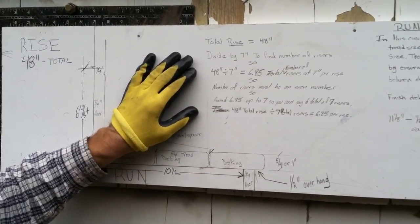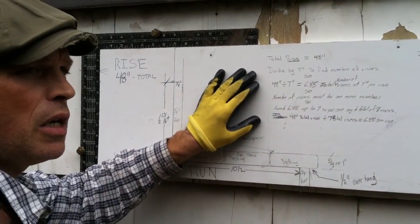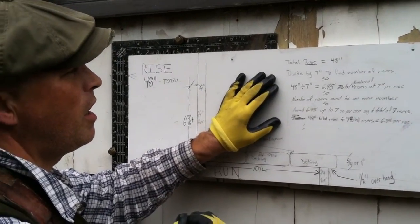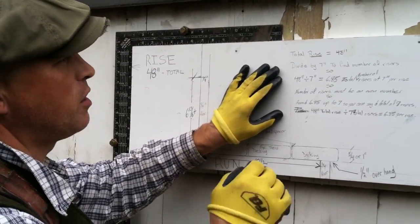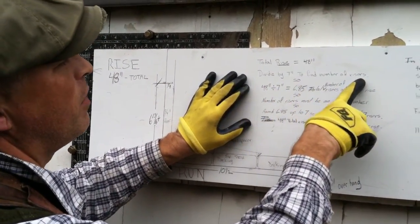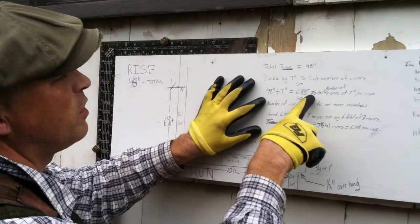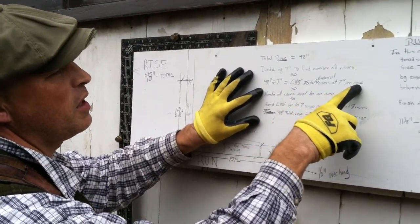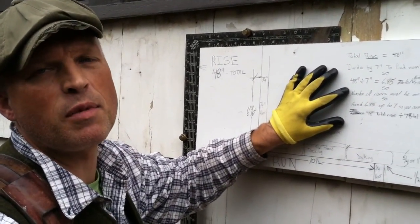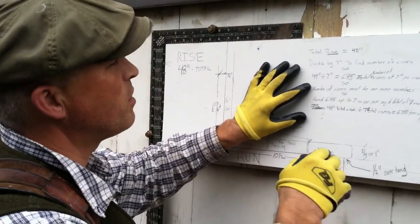But the total rise is 48 inches. Now, one of the things to remember is that in order to find how many risers you need, it's best to divide that by an average riser size. So we divided it by 7 inches to find the number of risers. 48 divided by 7 equals 6.85 total risers at 7 inches per rise. You can't have 0.85 of a riser. It's either got to be 6 or it's got to be 7. In this case, we rounded up to 7 risers.